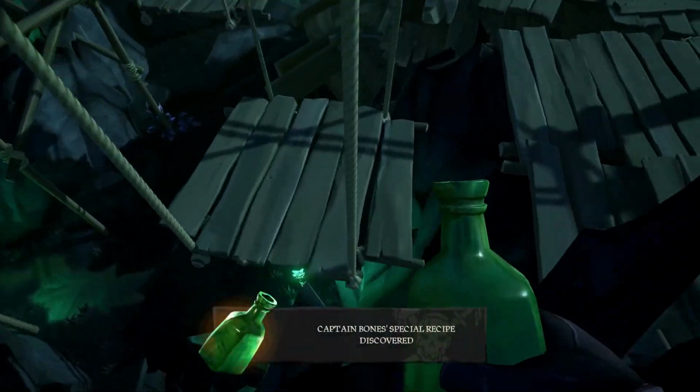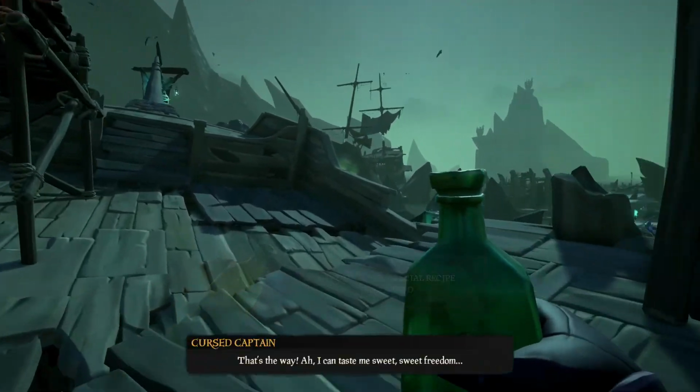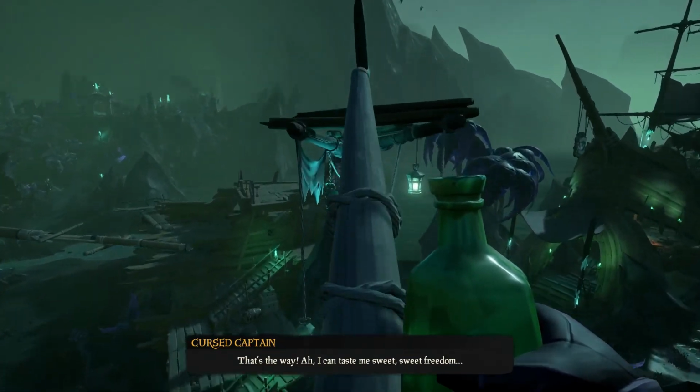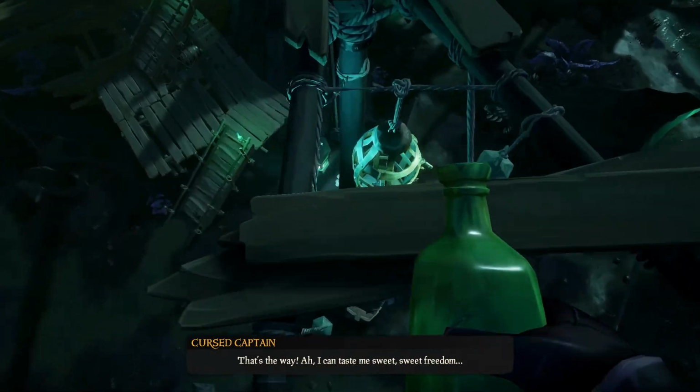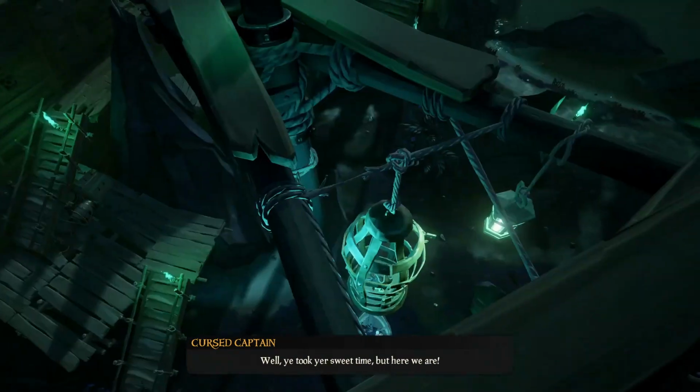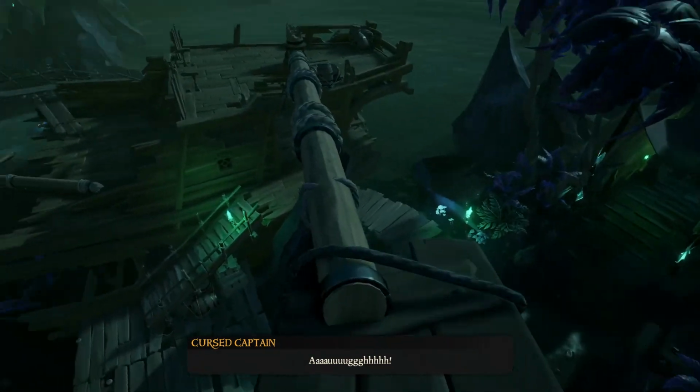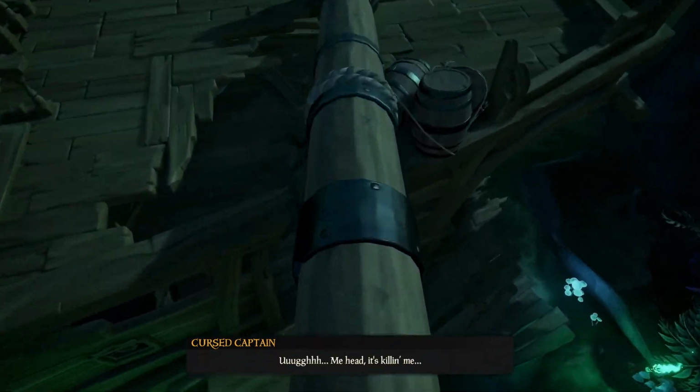You're going to grab a bottle. It's Captain Bones' special recipe. Just carry that with you until you get to the top here and drop it off the side somewhere you'll know you won't lose it. Once you do, you're just going to pull out your sword, give him a whack, drop him down, and go collect everything.